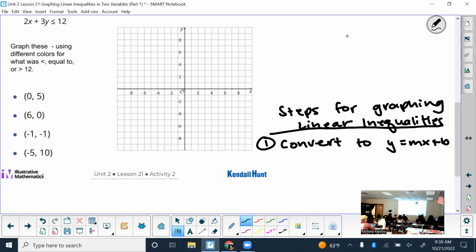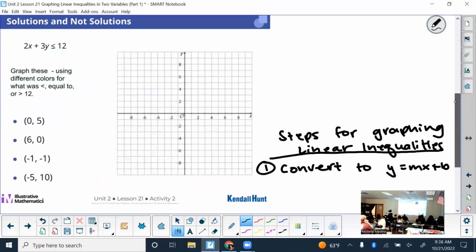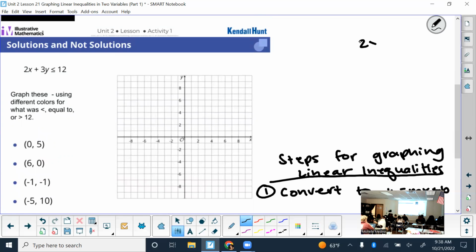Good. So in this problem that we're doing, we're going to want to get the y by itself. What would need to move then? The 2x would need to move first. It's farther, so move that. How do you cancel it out? Subtract 2x, whatever you do on one side, good, you do on the other side of the inequality symbol.